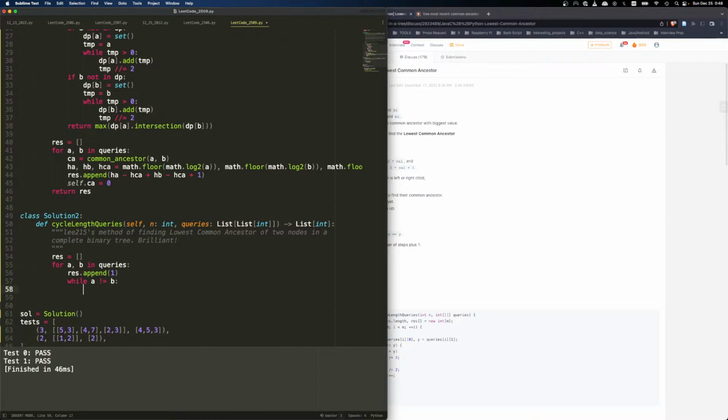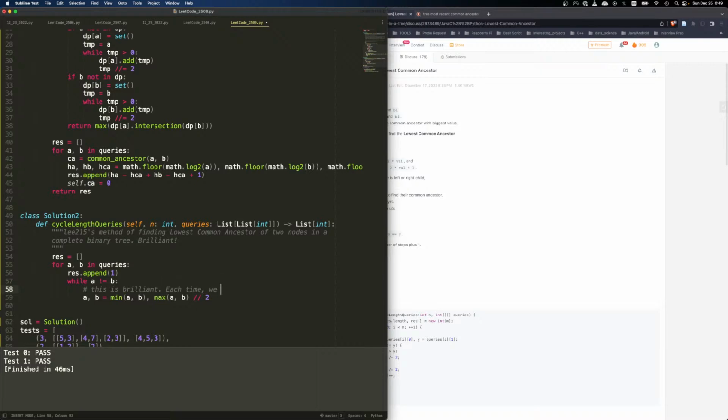Number of steps on one side and the number of steps on the other side. Oh, because each time only one of them goes up. Oh my god, this is so good. Now this is brilliant.